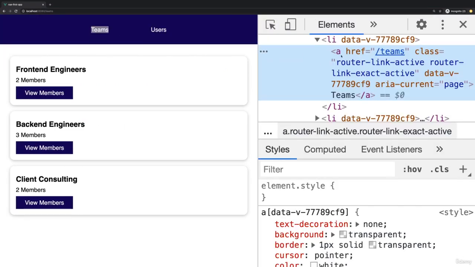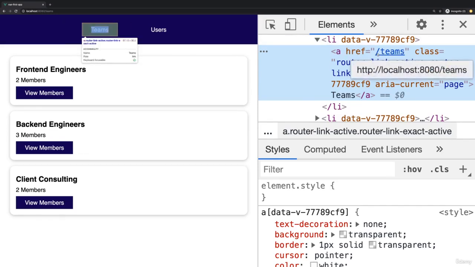We got anchor tags here, which have this href attribute, but this router link component actually makes sure that the browser default is prevented and the browser doesn't really try to load a different HTML file, but instead the router then analyzes the value in the href attribute and checks your routing config to find the appropriate Vue component that should be loaded.